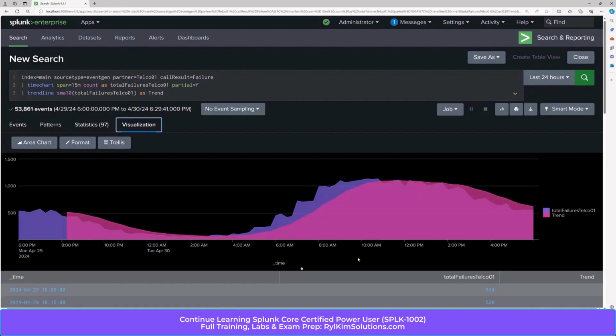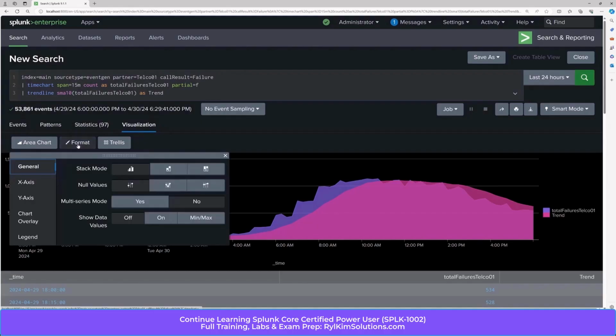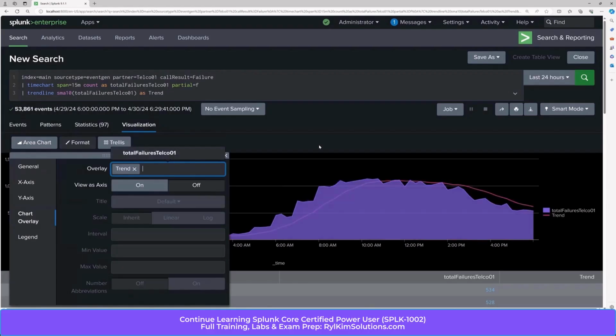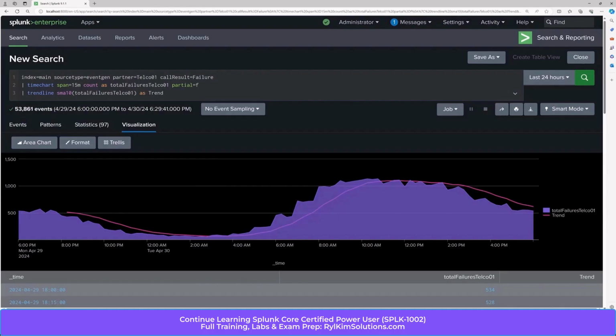But importantly, sometimes you can just want to look at trends, like in the case of the stock market that we spoke about. Now it says that we should overlay the trend line on the original chart to view the relationship. So the best way typically to see the trend line is to overlay it. When you see it as 2 area charts like this, it is not very helpful. But if you were to come here, we already looked at chart overlay. Go to chart overlay, and then you see that there are 2 of them here. If you overlay the trend, you see how the trend shows now. So it's actually overlaid there.